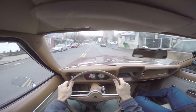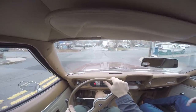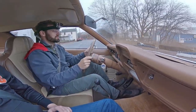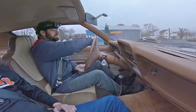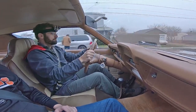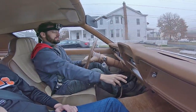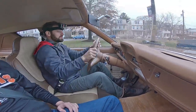There is a good amount of concentration that goes into driving one of these things. Okay. Dog leg first. Feel like I'm learning to drive stick all over again. Yeah, with the dog leg first three speed, I can imagine that. I've driven this thing so much that it's second nature. I probably can just keep second. Yep, it's fine.